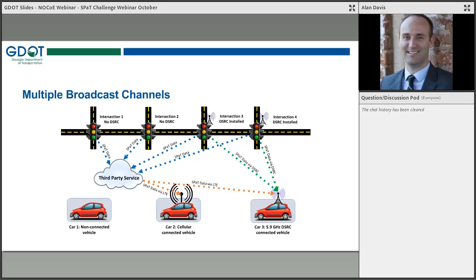We wanted to be able to utilize those resources, like I said, and so we aggregate that data and stream it out to the third-party service that's able to deliver it back. And of course, there's latency associated with that, but it's still a valuable asset, we feel, for some of the infrastructure messaging that we can get out. And of course, the DSRC vehicle with the no latency approach is able to directly connect to the infrastructure. So a multifaceted approach that we hope will carry us a long way in terms of how technology evolves and what is down the road in the future.